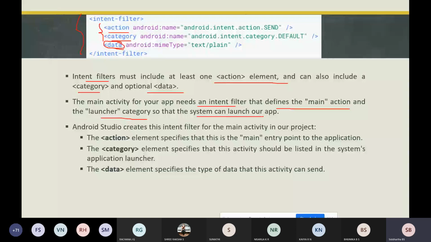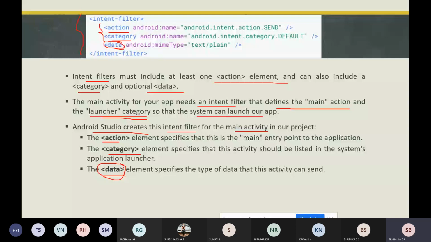As soon as you launch the activity, this launcher will help you to launch the activity. Android Studio creates this intent filter for the main activity. Android Studio will create action and category by default. There will be no data element, so it is optional. If it is required for your application, you can use the data element.